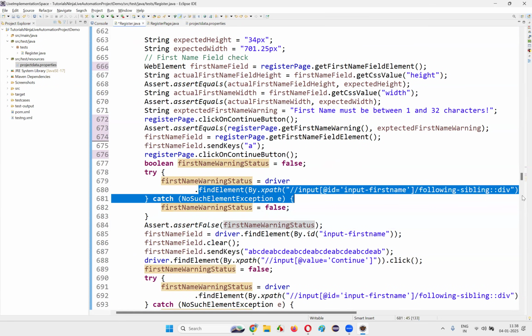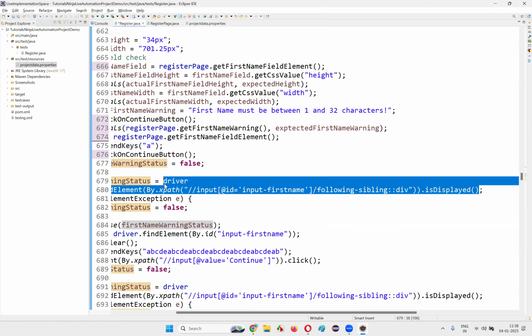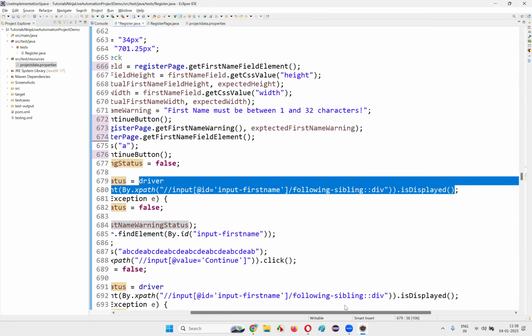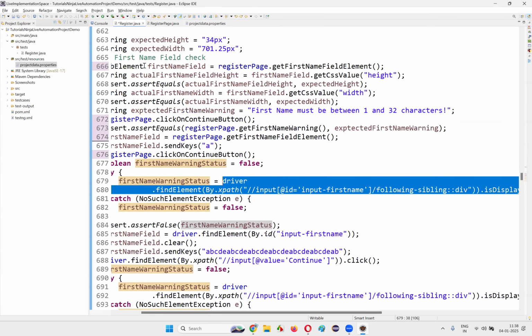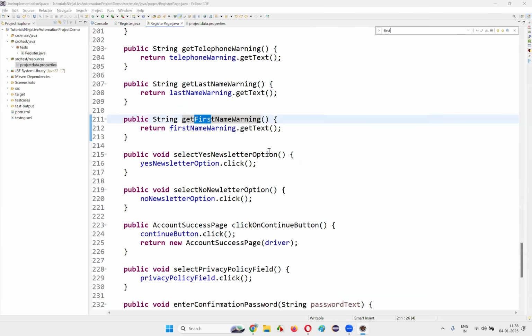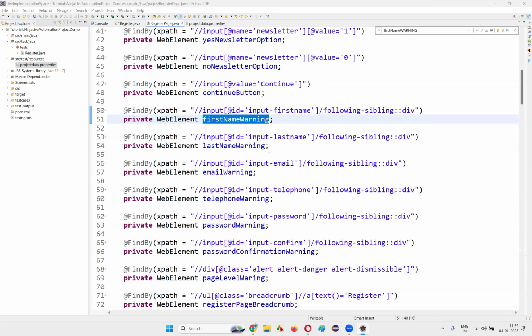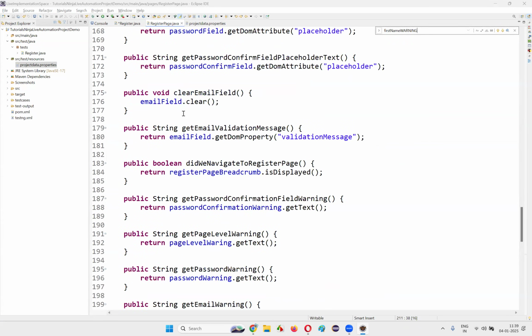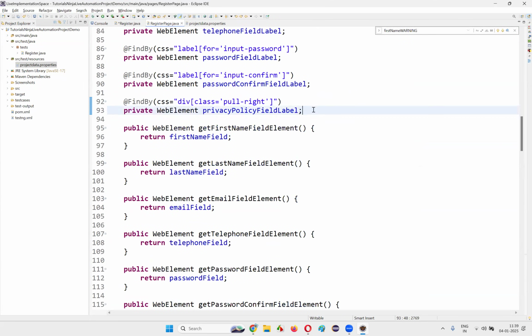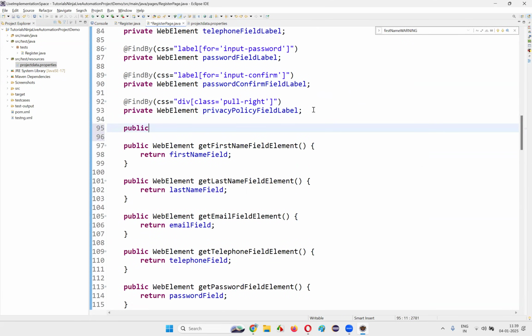Okay, warning message should not be displayed is the thing. Is first name warning displayed? We have to write. Is that method available? Control F, first name warning. Public string.